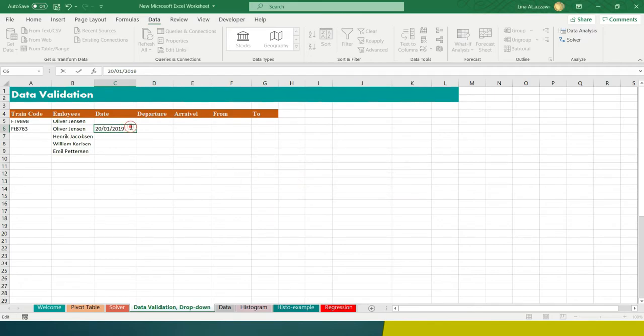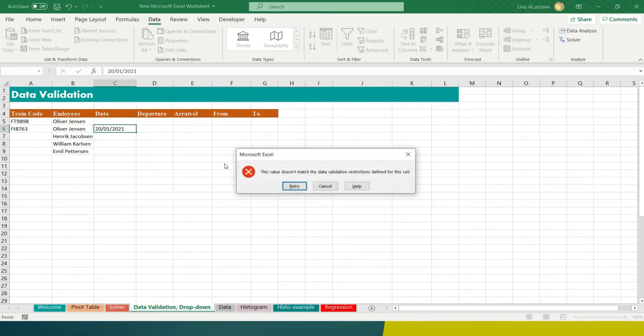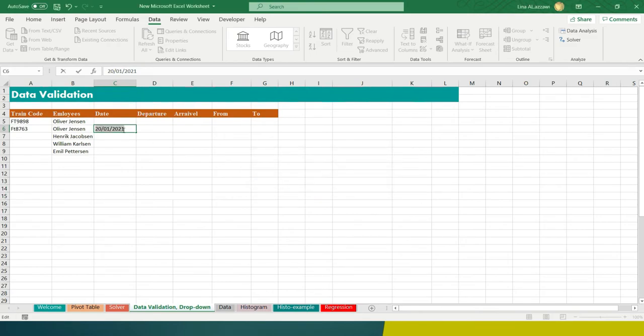If I go for 2021, not accepted too. But if I make the date of this year, say of December, make it 19th of December 2020, and it's accepted.